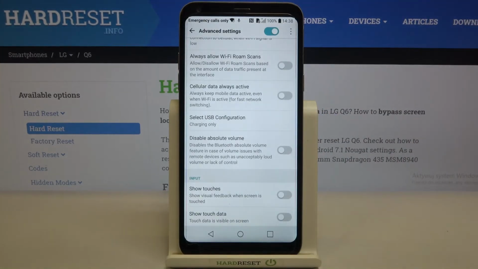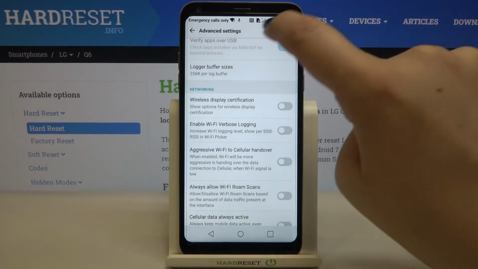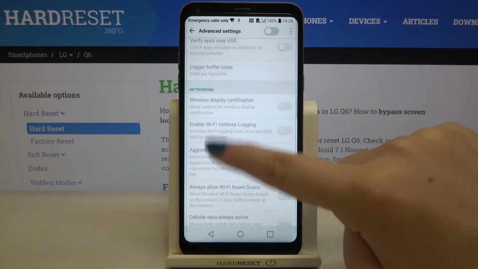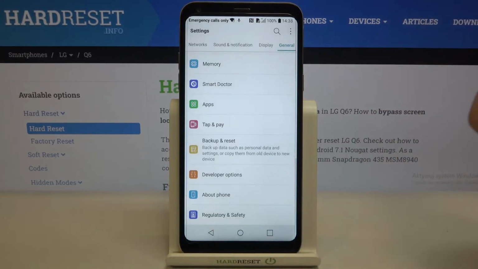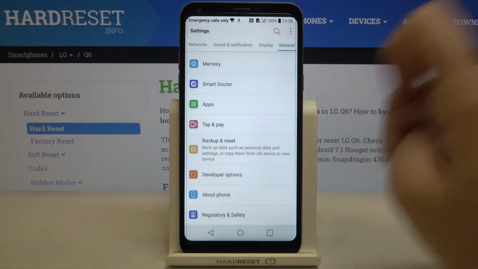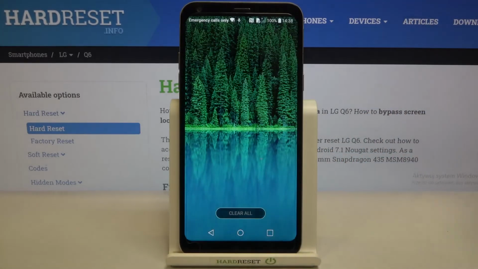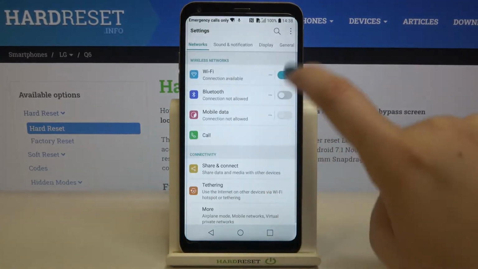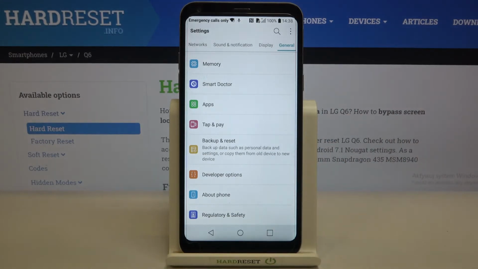So if you are done with customization of developer options, you can turn them off just by tapping on this switcher at the very top, and as you can see they are inactive. Most of them actually are inactive, and after getting back they should disappear. Let's check if they will disappear after totally turning on the settings. Let's check. Actually not. So as you can see in this model, they do not disappear, but probably after restarting it, they will just be turned off completely.